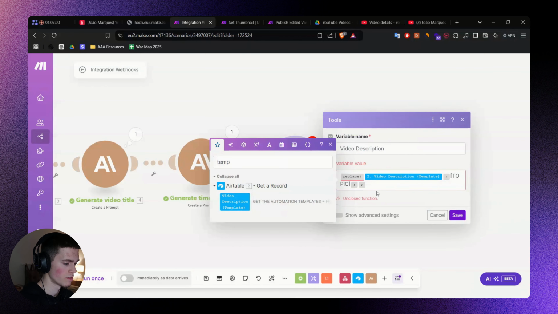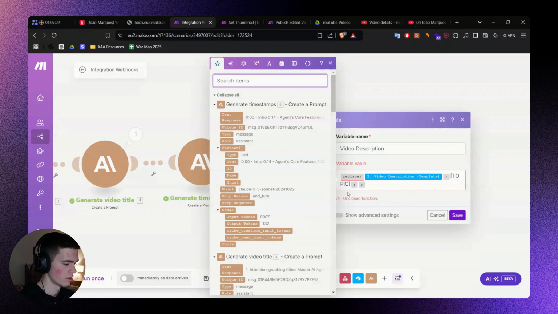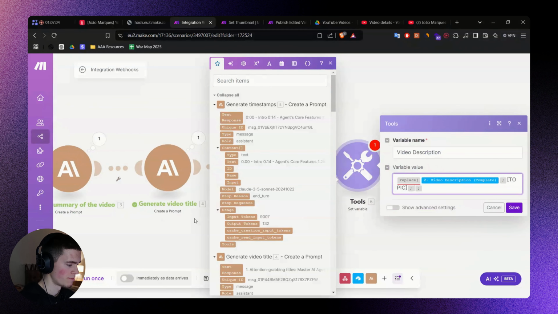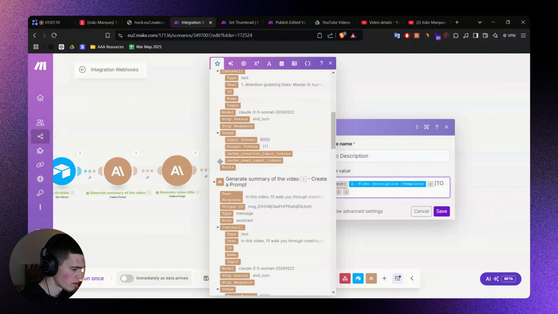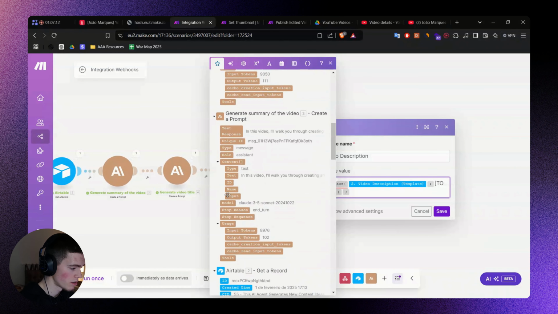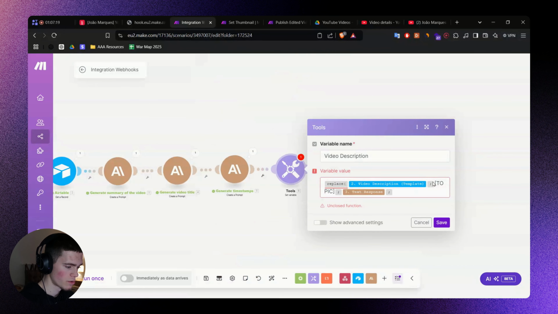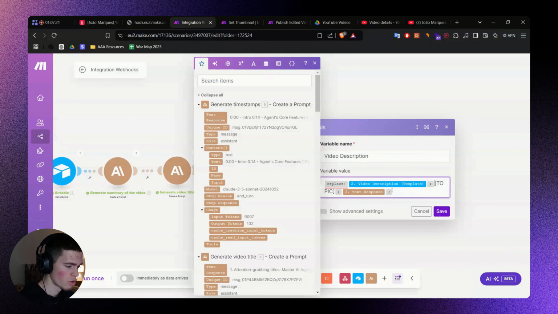So if I close this, no, actually, if I do this and I go here, I zoom out a little bit, generate summary of the video. It's not this one, it's not this one, it's this one because it's pulsing. You can see it right there, it's pulsing. So text response is the summary of the video. So I want to replace the string topic with the summary of the video.